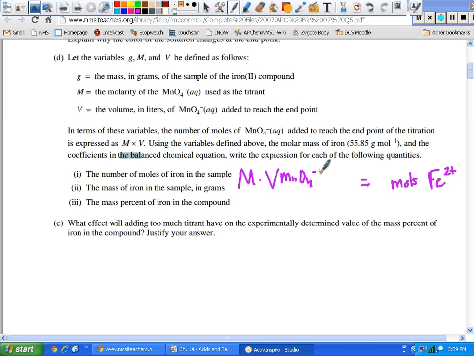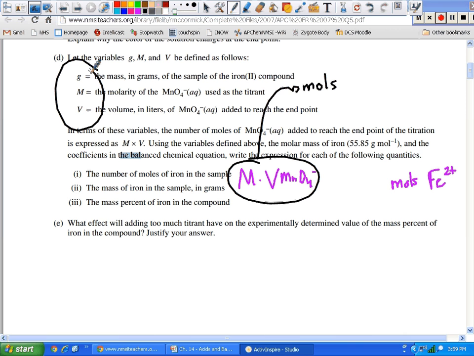Okay. Well, if that's the case, what is this whole expression going to turn into? Moles. But you can't write moles. Why can't you write moles? Because they want these three variables. Again, this is crazy, and honestly, at this point, I wouldn't even know where to begin either. It's one of those weird things. But we know that if this is moles of MnO4, what goes on bottom? Moles of MnO4.